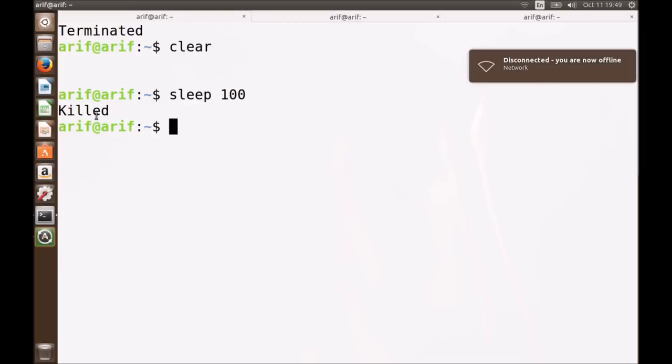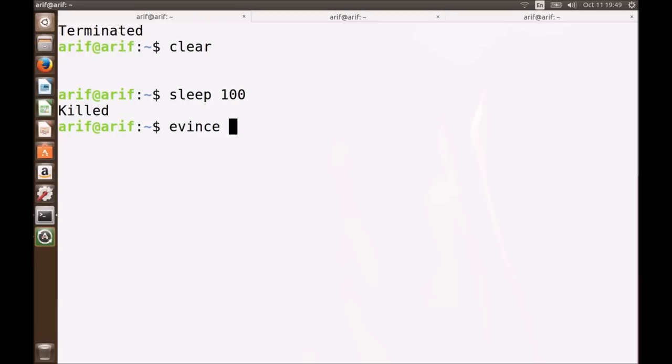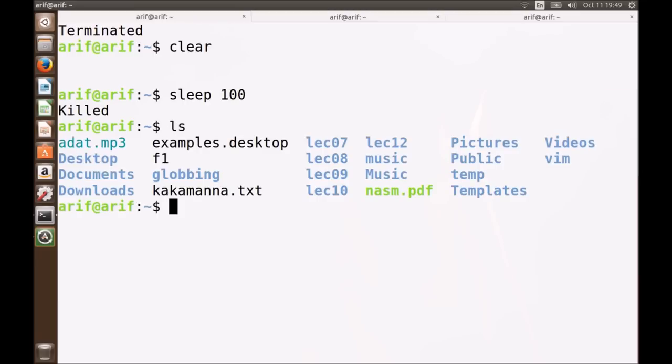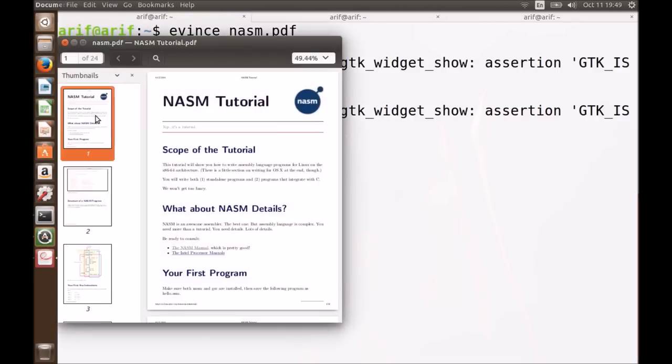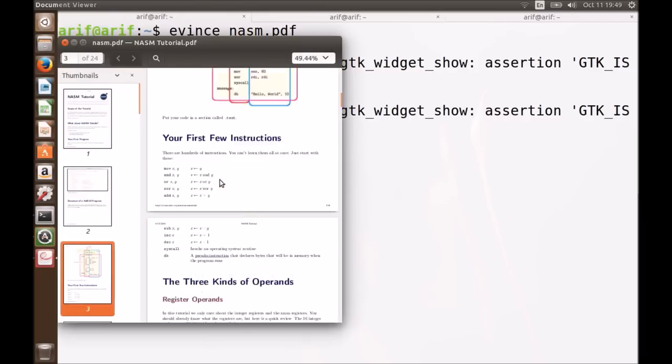We have other commands as well to send signals. Let me show you another idea. Do I have a PDF file over here? Yes, I have a PDF file, nasm.pdf, and I'll open it with evince. Evince is a program that is used to read PDF files. I press enter, so the PDF file is open in front of you.